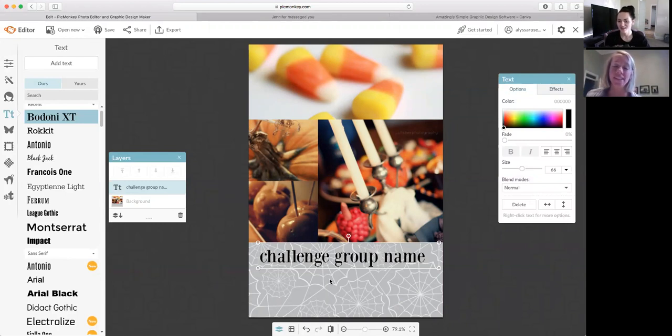So it makes so much more sense to start with the empty canvas and then add the photo, so that way I've got room to do writing, because I was always starting with the photo and just trying to figure out, well, how am I going to get my writing to show up over top of this? Right. So yeah, that's really great to just start with the blank canvas and the design feature.